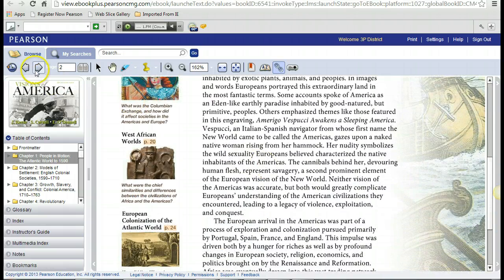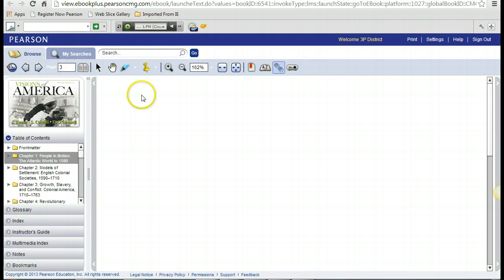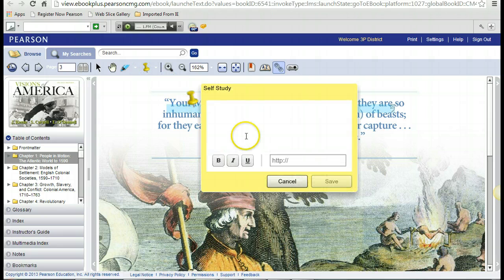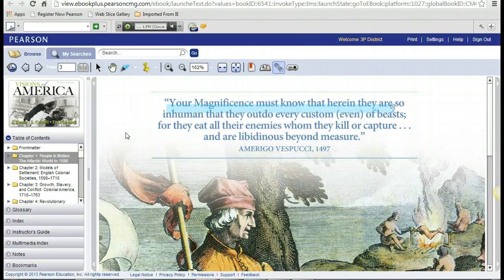They can also scroll from each page. They can take notes. They can highlight within the e-text, so if there's something that they want to remember later, they can highlight, they can take a note, and they can print out their notes as well before a test. So there's a lot of really neat features within the e-text that I'd be happy to show you in person, but I just wanted to show you that it's not just like a paper text.